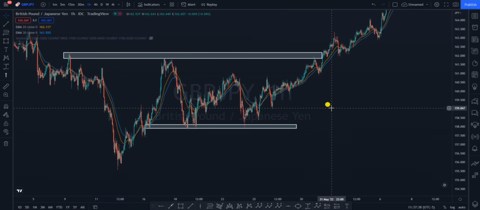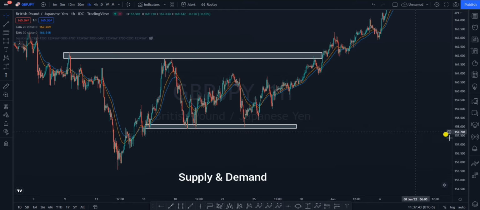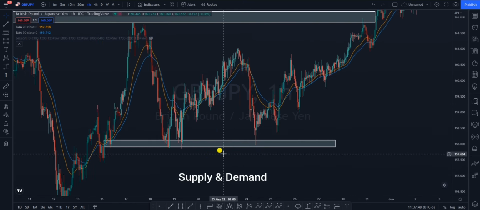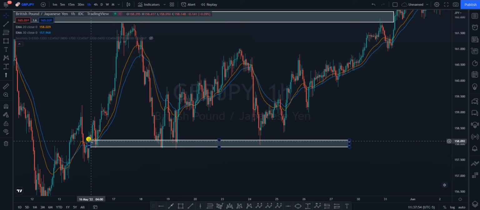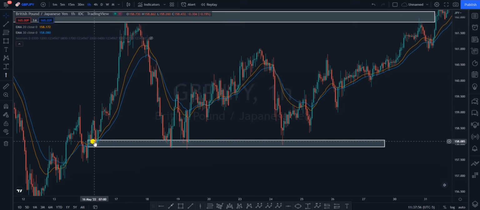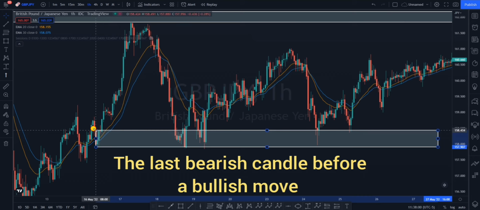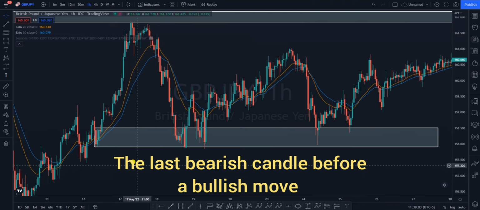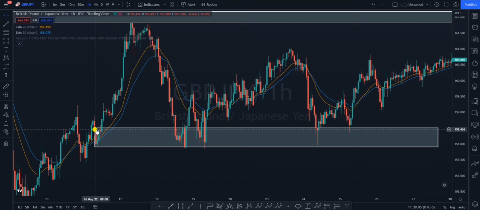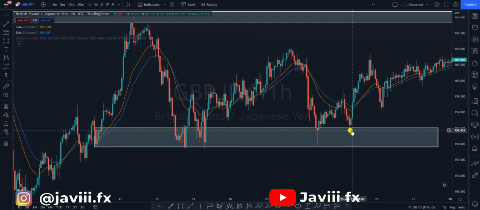So let's identify some supply and demand zones. So right here now, let's look at the demand zone first. This candle right here is a demand. Remember, the demand zone is the last bearish candle before the buy move. I will take into consideration the wick, top wick to the bottom wick. I'll mark up that whole area, extend it to the right. Now you can see that in this zone, the market is constantly rejecting this zone. So expect the market to buy off of that.